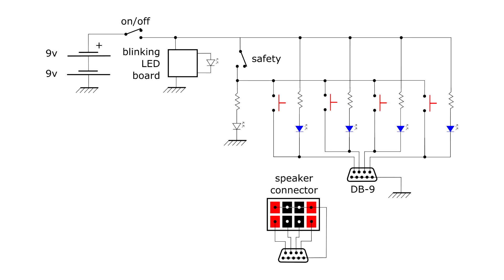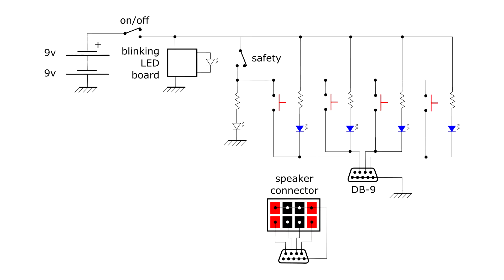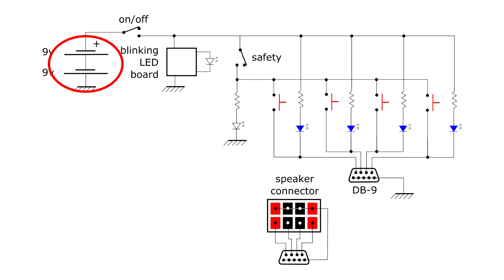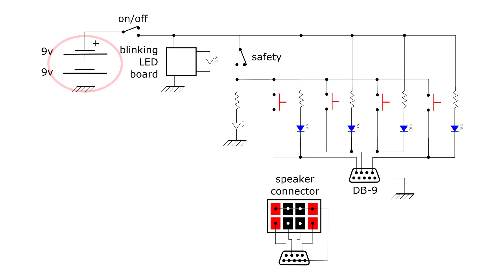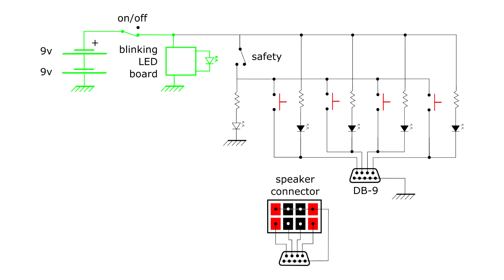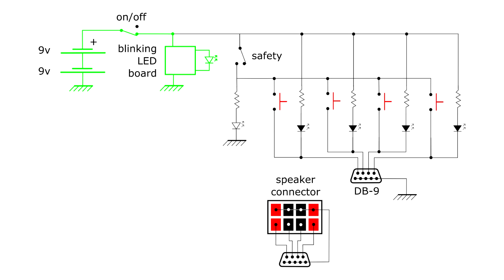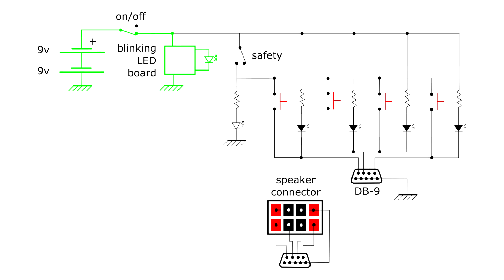Here's the schematic I came up with for this particular system. As you can see, it's powered up by two 9V batteries hooked up in series, which gives us 18V DC. When the on-off switch is flicked, the current powers up a simple blinking LED circuit that indicates that the system is on. And that's all the circuit does.